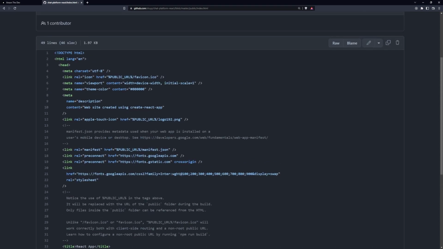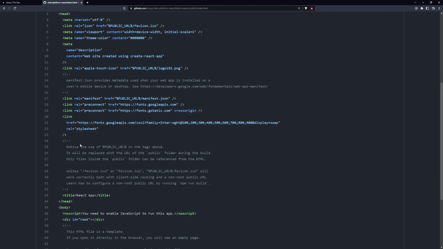Now you'll notice that in between the head tags, we have this link that references the Google font, and we can then use the Google font in our application. Now you may be wondering, well, how can I do something like this in Next.js? So I'll show you. And in order to do that, we need to use a custom document.